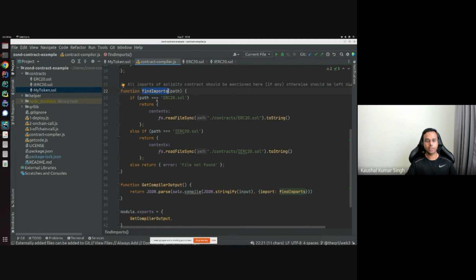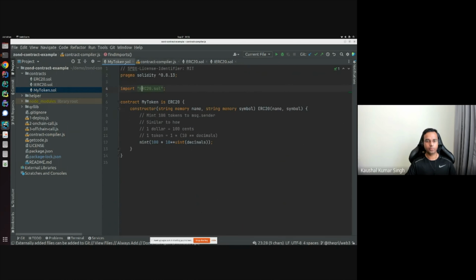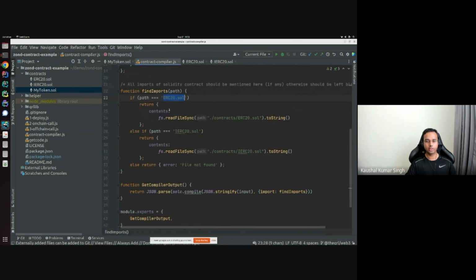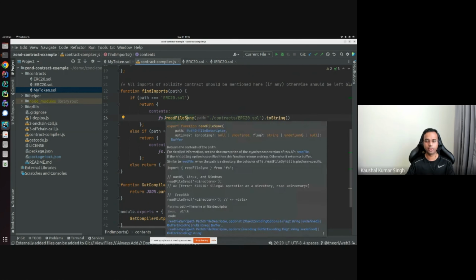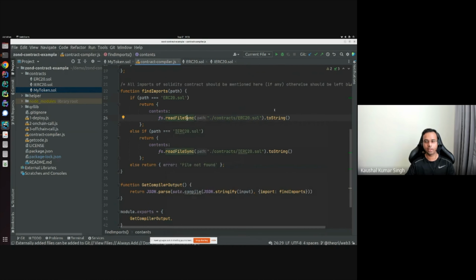So you just need to mention all these import names. If you have mentioned ERC20.sol in import, you have to mention this in here, and then the path from where the contents can be loaded. And if you are already familiar with JavaScript, you know that fs.readFileSync basically reads the content of the file. So that's what we are doing here.